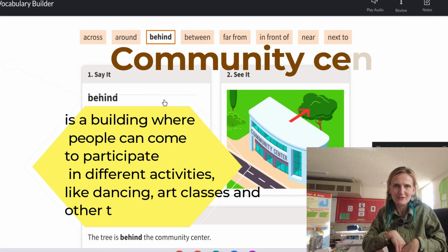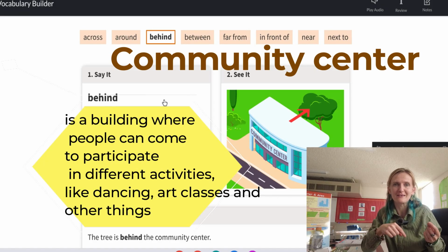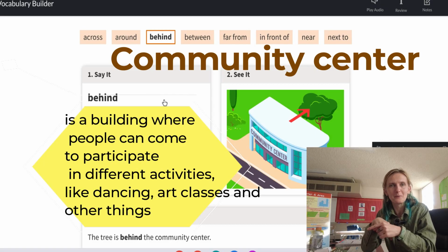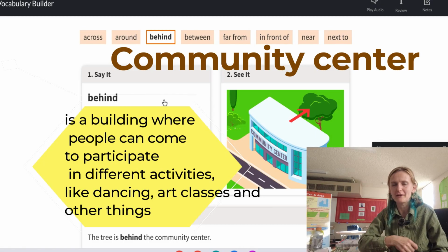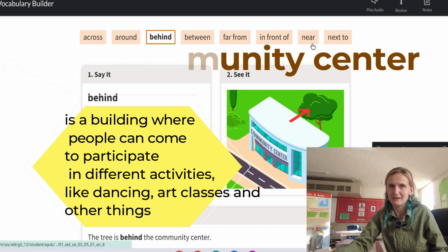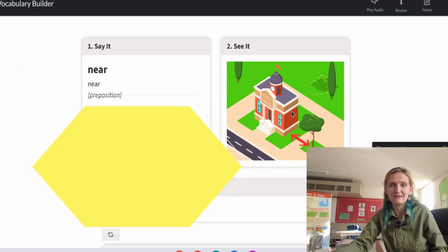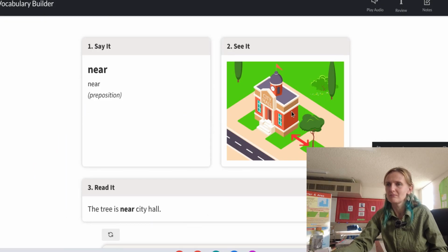I guess it's a community center. If you know more about the difference between a community center and the city hall, go ahead and write in the comment section. Thank you for that. So that was near. The tree is near City Hall.